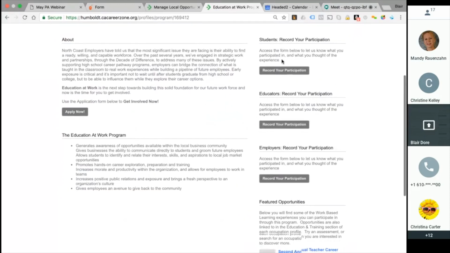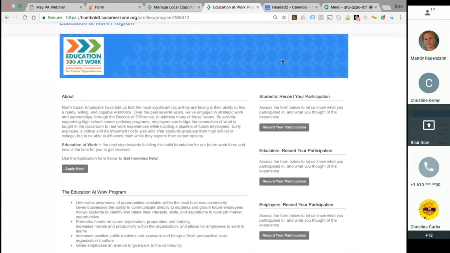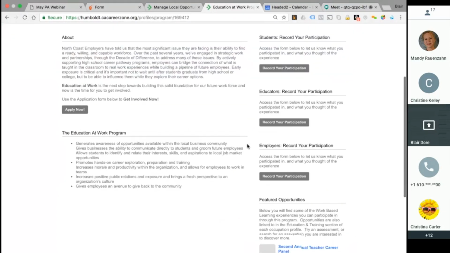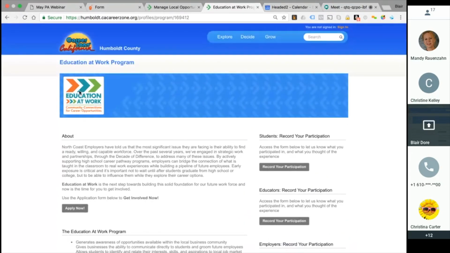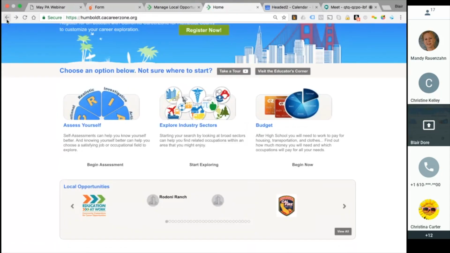They define it, and then they've also included, because all of this content is totally customizable, some surveys and ways for students to record participation, because they want to, at the end of the day, roll up reports that show how many students participated in what work-based learning opportunities, and how many companies did the same, and how many educators did that. So they've got the ability to record participation as an example, and they use their own sort of home profile as the way to do that. So that's just something to bear in mind, and probably a good place to start. If you have a work-based learning program, it's probably a good idea to create a profile for it.